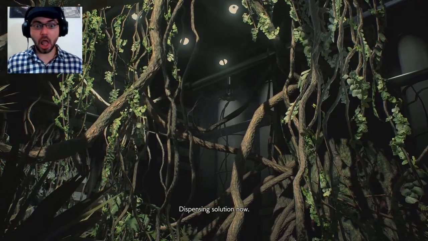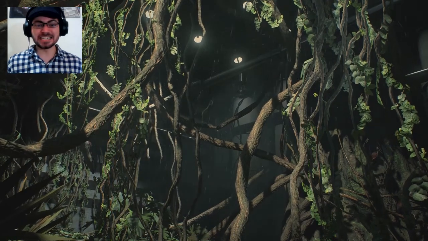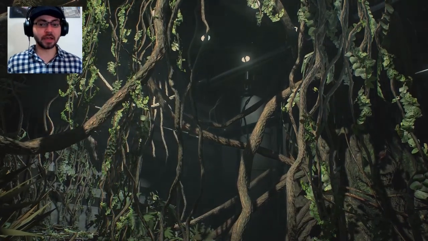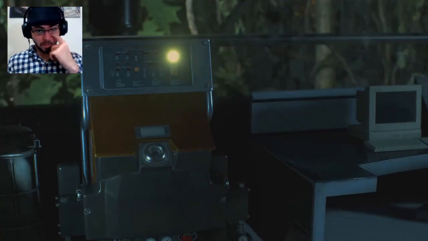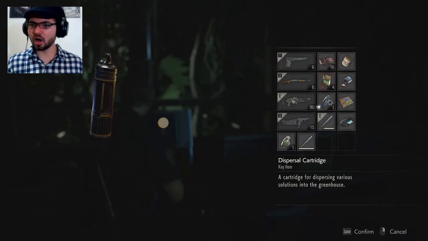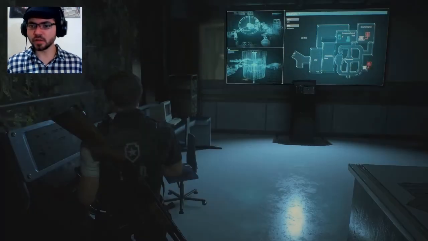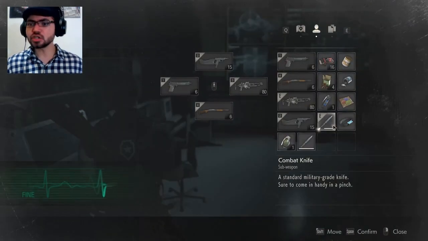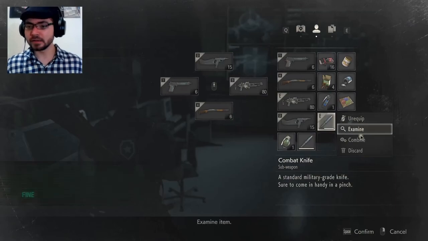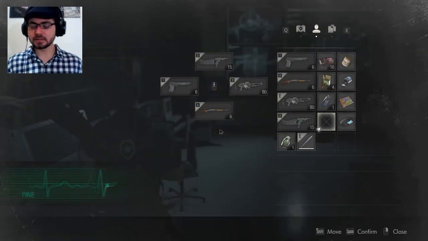Dispensing solution now. I don't think I did the proper thing here. Oh, what? Dispersal charge, cartridge. I don't care about this. I can throw away this knife. I don't care. I can discard it. Not at all. Discard. Yes.